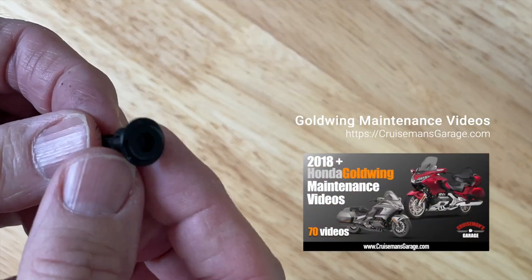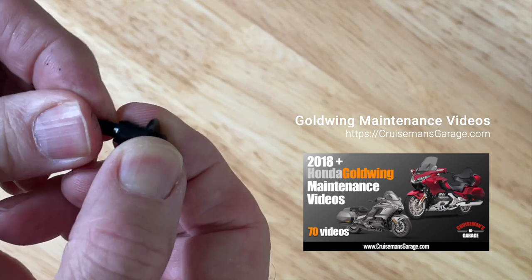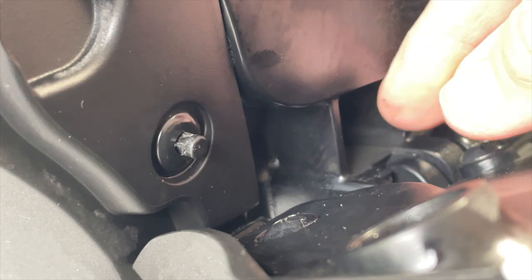To reinstall the body clip, you need to first reset the clip by pushing the post up so that it sticks out from the head of the clip. Insert the clip into the hole and press the post so that it's now flush with the head of the clip.